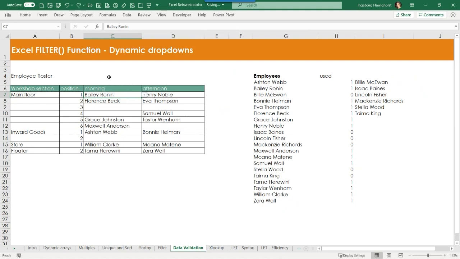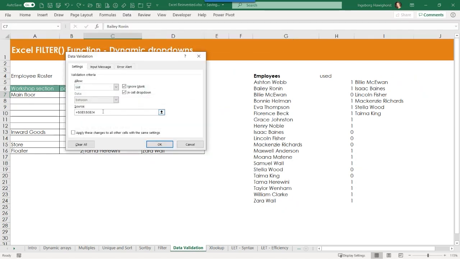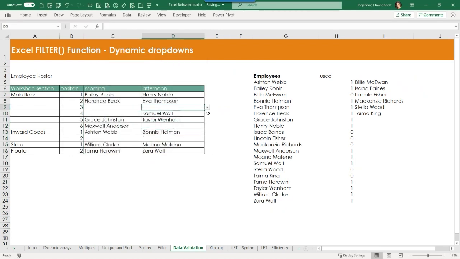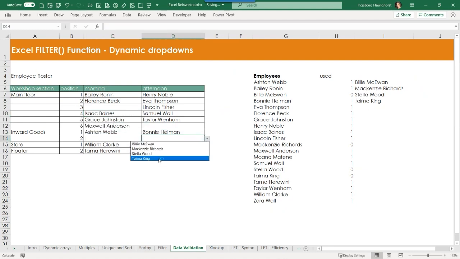Let's just return that. I forgot one thing, because they all have the same data validation applied, all these cells, so I don't want to copy and paste and do stuff. So what I forgot to do is, when I changed my data validation to say I actually want to use this cell hash, I also need to tick that I want to apply these changes to all other cells with the same setting. So now I have only those names that are still not placed in the roster. So if I put Lincoln into this cell, then Lincoln disappears from the drop-down list, and I can now fill up my roster, and I will not have to worry about duplicate assignments of people.